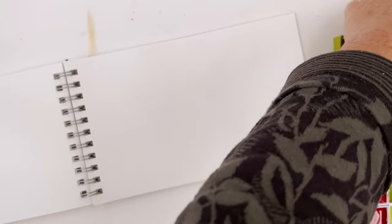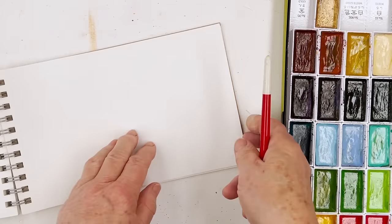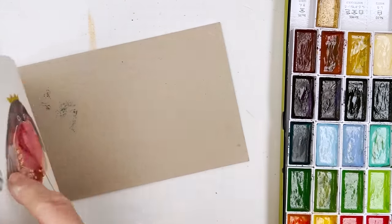I'm using the Kuretake set here. I'll move that over there a little bit. And let's see, what did I do?